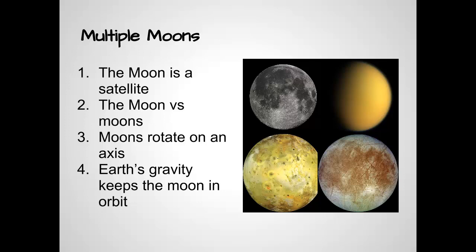Like the planets, moons also rotate on an axis. And also like the planets, moons have different speeds and types of rotations. Earth's gravity keeps our moon in its orbit. In the same way, the sun's gravity is keeping our planet and all the other planets in orbit around it.